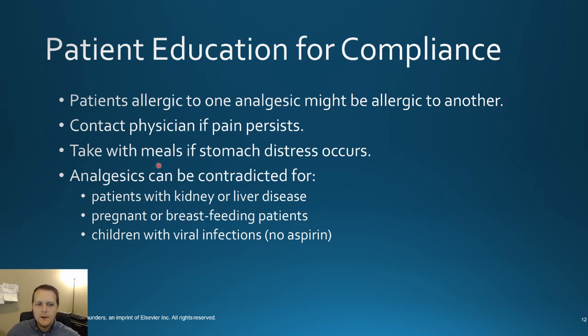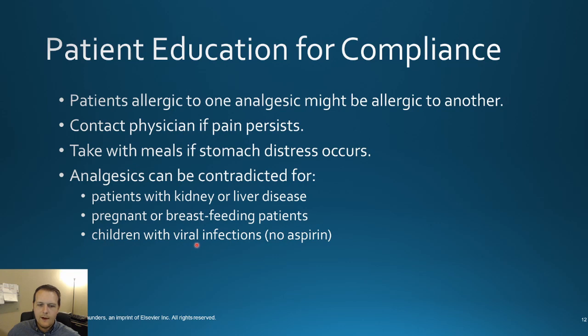And then be aware of patients who analgesics may be contraindicated for. So for example, you don't want to give something like ibuprofen or naproxen to a patient with kidney disease because it can actually decrease their kidney function acutely. Or you may want to avoid giving acetaminophen for patients with liver disease because it can actually cause liver toxicity potentially, okay? Typically want to avoid giving pregnant or breastfeeding patients these drugs unless they've been told that's okay by their OB/GYN provider.